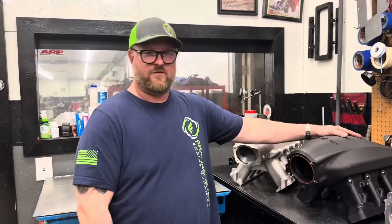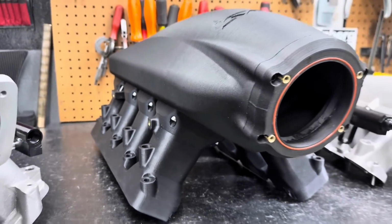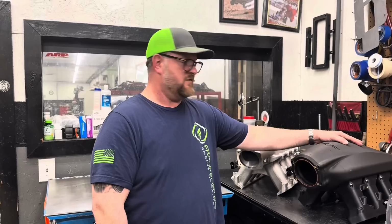We have Square Root Fab. Actually, he was the only one. We announced that we were going to do manifold testing, guys, and nobody reached out except for Square Root Fab. So I've got to give him props. Thank you for giving us the opportunity to test your stuff. Hope that we give you some useful data back. And again, if anybody else wants to put manifolds in this test session, if you want to see the results or you think that our results are not accurate, then you're more than welcome to join.